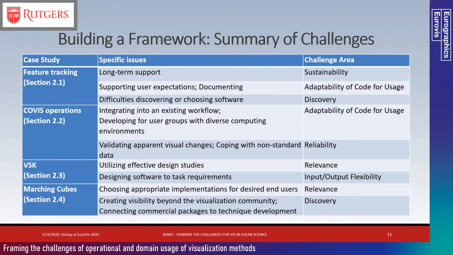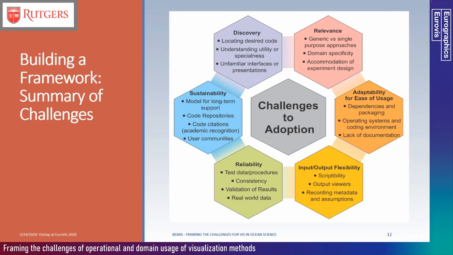Some issues seem common across these case studies and perhaps much of visualization and software development. Discovery, relevance, adaptability, flexibility, reliability, and sustainability were recurring themes across these projects. This visual framework emphasizes connections between the themes and orders them based on how projects proceed from discovery of visualization techniques and tools to sustaining development work. In between, end users evaluate relevance, work with developers to adapt their project, connect input and output, and test reliability. Each theme comes with challenges to adoption and suggests potential responses from the visualization community.